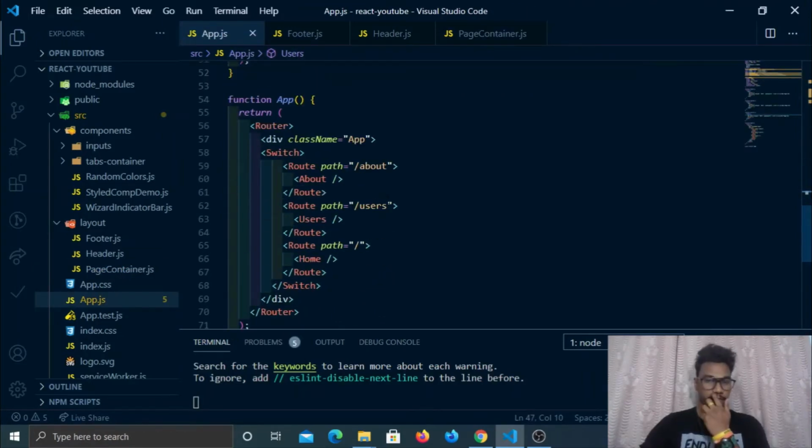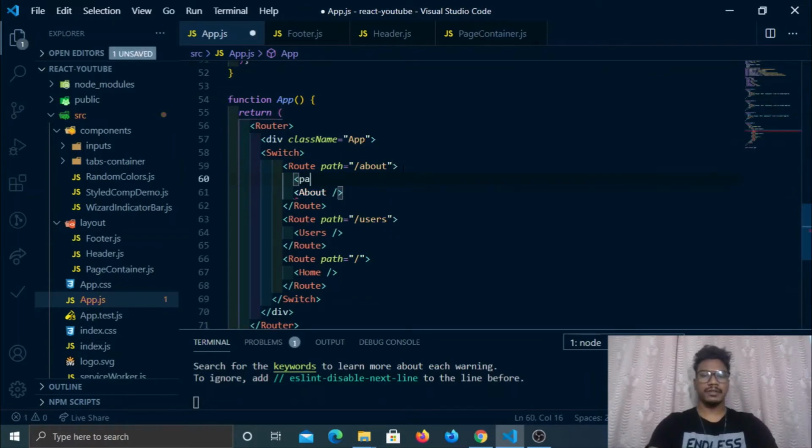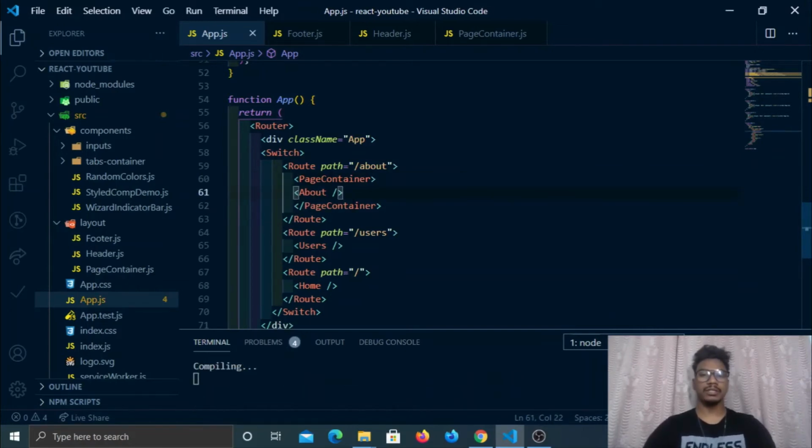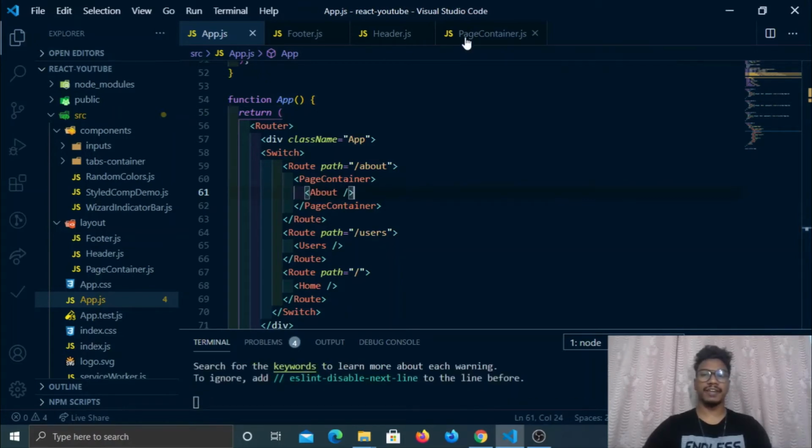So instead of my about, what I do is call page container, and as you can see, inside my page container I kept about, and this about is the child of page container, which will reflect here.